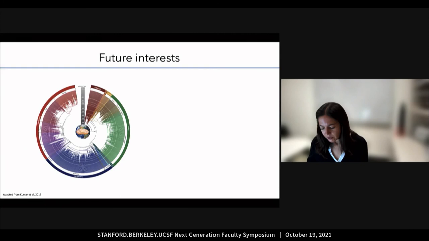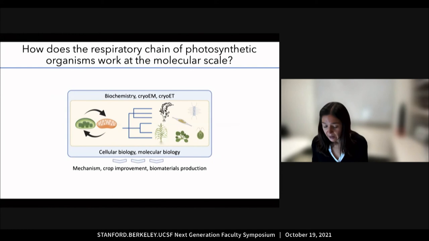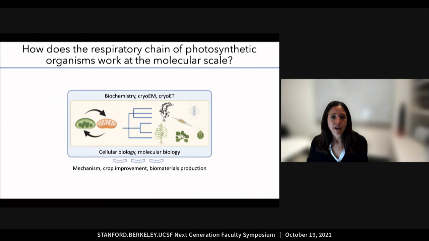In the future, I am excited to carry on studying respiration across the tree of life, beyond the handful of organisms currently used to study respiration. I am particularly interested in studying respiration in photosynthetic organisms, because I think the interaction between photosynthesis and respiration will reveal new fundamental insights into both respiration and metabolism as a whole. Photosynthetic organisms, in particular those in the oceans, hold enormous potential as new sources of food and biomaterials. My goal is to examine how the respiratory chain of photosynthetic organisms works at the molecular scale across diverse photosynthetic lineages — not just in land plants and green algae, but surveying the full variety of biodiverse photosynthetic organisms.